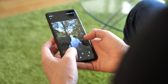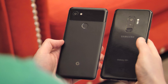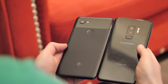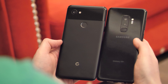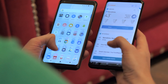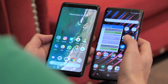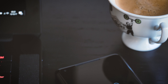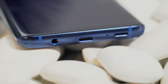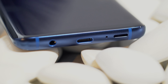The in-hand feel of both phones is also wildly different despite the similar footprint and thickness. The S9 Plus is a little easier to one-hand thanks to its curved sides and the helpful one-handed mode gesture in Samsung's software. The Pixel's angular nature makes it a little tougher to use without drafting in a second hand. Google's phone has excellent front-facing speakers but misses out on the standard headphone jack offered by the S9 Plus, and this time Samsung has also upgraded its speaker setup with stereo capabilities by combining the earpiece speaker with the bottom-firing woofer.